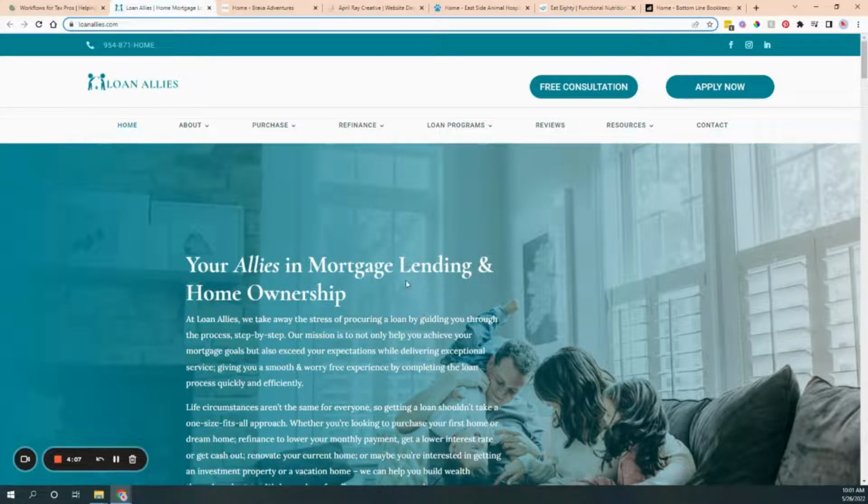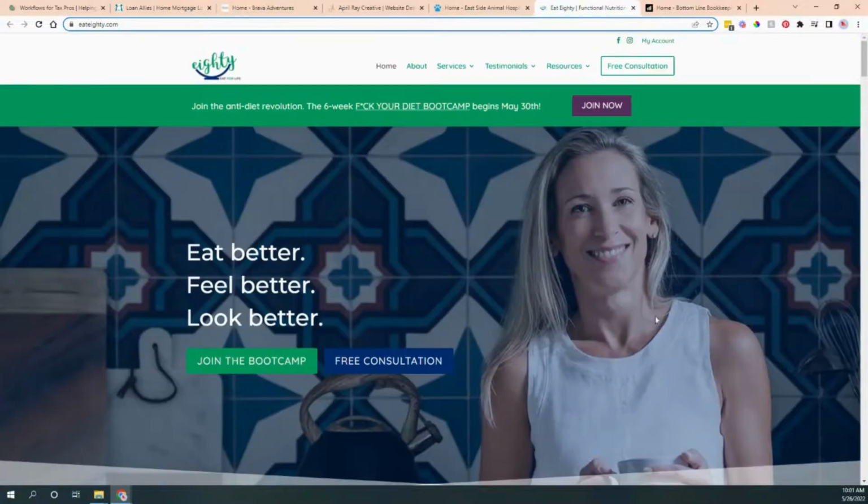The next thing is an image of yourself or one that emits emotion. We want people to get to know, like, and trust you. And that is really done well with a picture of you. They want to know who they're going to work with. Especially if you're in a one-on-one kind of service or a coaching kind of service, having a picture of yourself, even if it makes you uncomfortable, it helps people know you and like you and trust you. These are the things they need to do before they work with you. So a picture really helps with that.